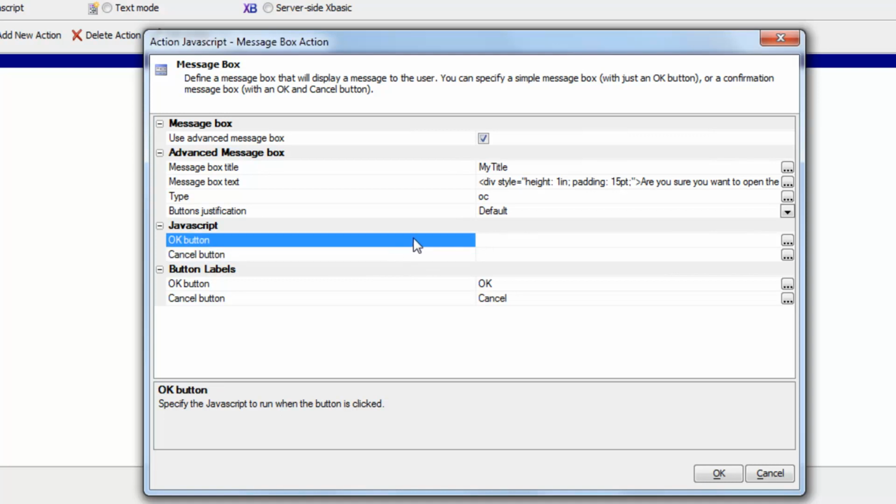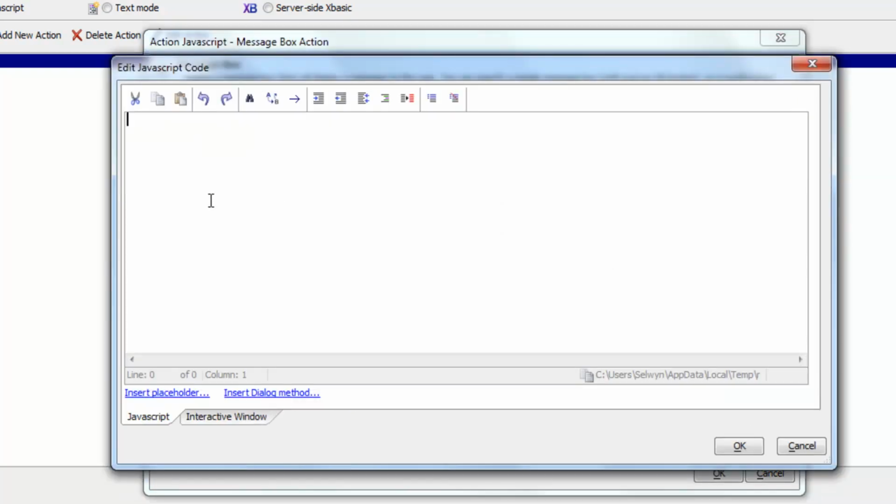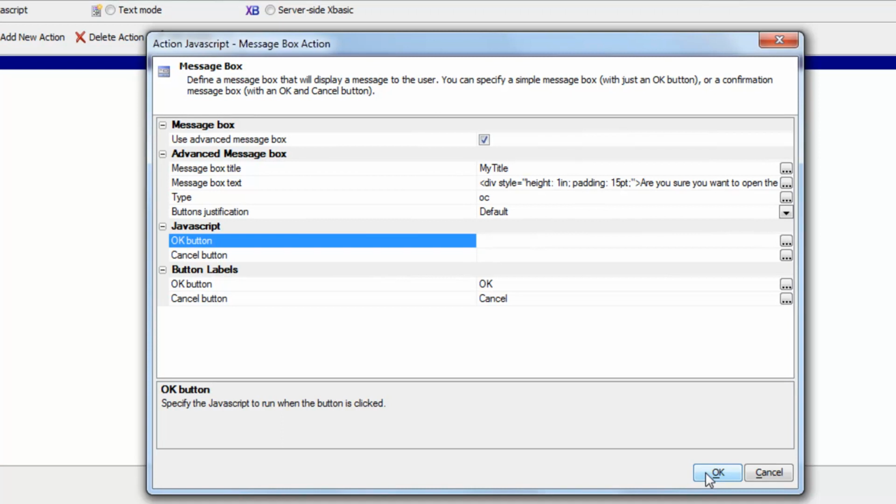When I want to define the JavaScript on the OK button here, I don't have Action JavaScript available to me, so I can't easily take advantage of the Action JavaScript Builder that allows me to open a grid. So this is exactly where the use case for JavaScript Actions comes in.